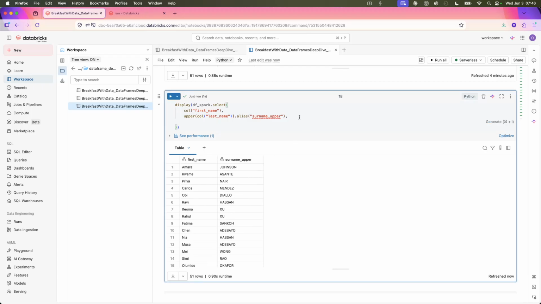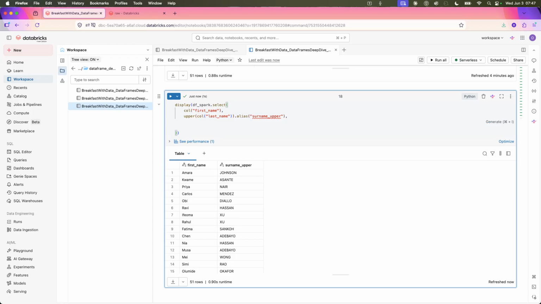Now suppose I want to have the full name, another column called full name. I can do this. I can say concat, right? I will now have the different column. So col first name, first underscore name, and I can do comma.